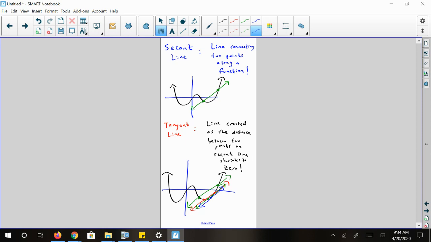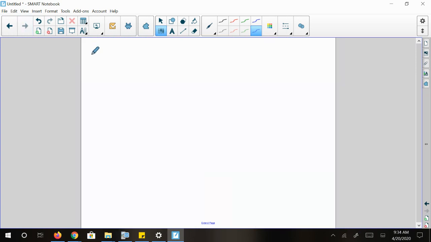And the difference quotient lends to helping us find a lot of information with this tangent line. We're not going to go that in depth here with our intro to calculus in pre-calculus, but the secant line lends itself to the idea of the tangent line, and all that's tied together with this idea of the difference quotient, which we're going to talk about right now. So let's talk a little bit about the difference quotient.